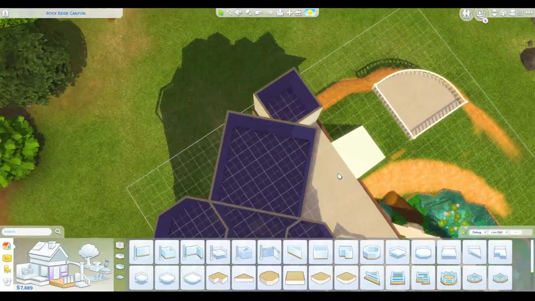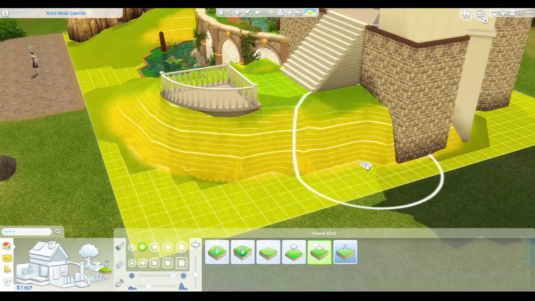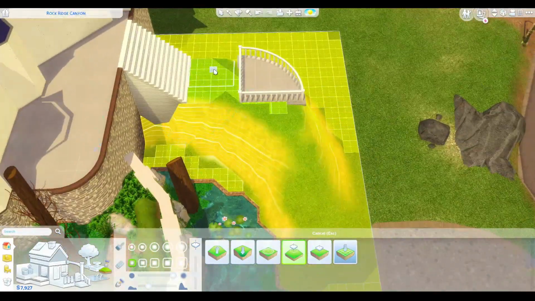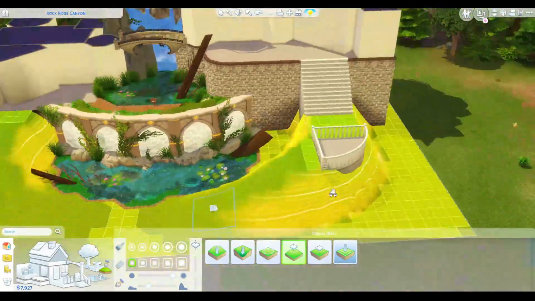I've lifted the right hand side of the castle up so that it's actually a floor higher than the left hand side, and then created the bridge, as you can see in the middle. This bridge is functional, they can walk across it.